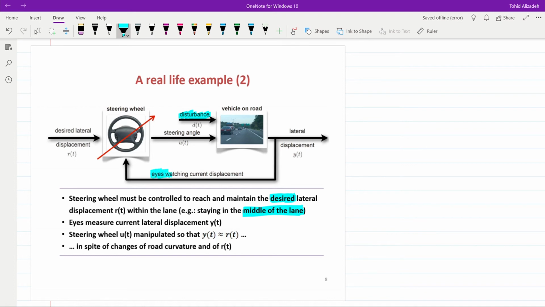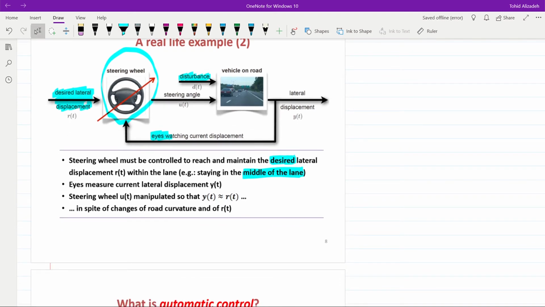With the eyes, you just check the position of the car within the lane, and then depending on where the car is currently, which is measured by your eyes, and the desired lateral displacement that you have in your mind, you manipulate the steering wheel, and this results in the displacement of the car within the lane. So this is kind of the thing that you do continuously, yeah?